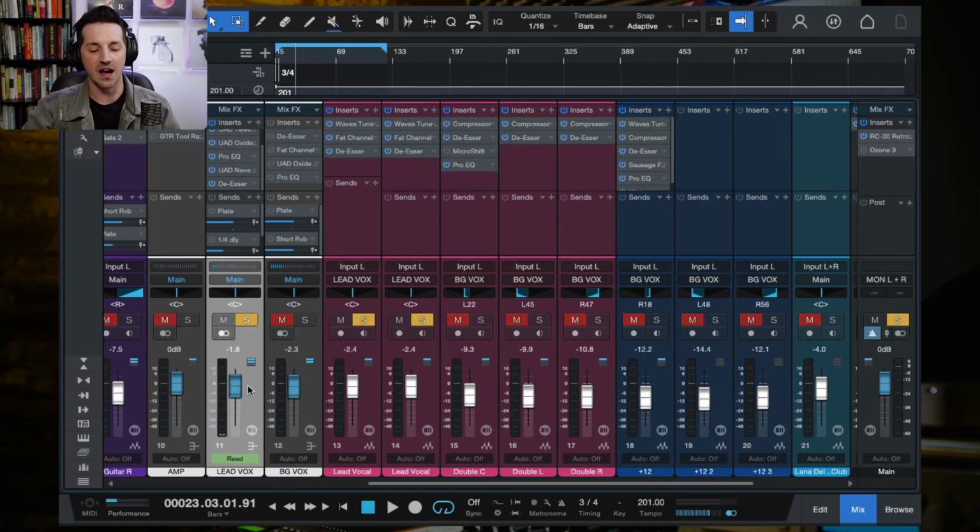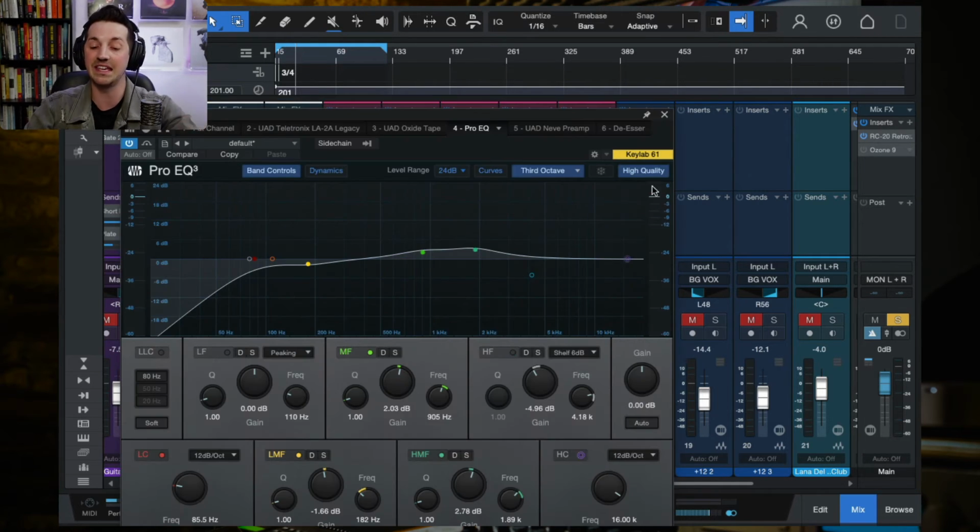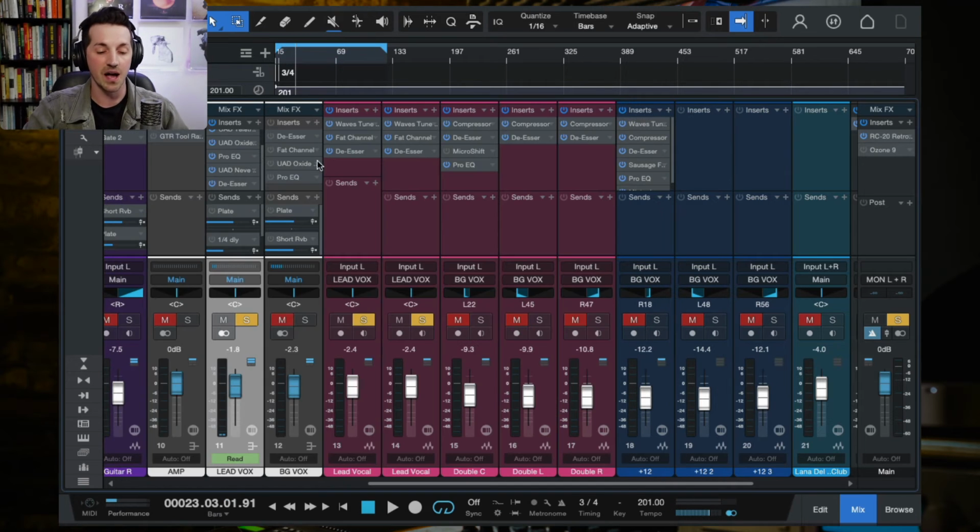Basically, I am not putting the reverb directly on the track, like I put the EQ directly on the track, right? I put the compressors directly on this lead vocal bus or the lead vocal track, if you will. But I don't like to do that with reverbs. Instead, I like to have a separate channel and send a copy of the vocal through that reverb. That way they are independent of each other. It just gives you more control when you do it that way.